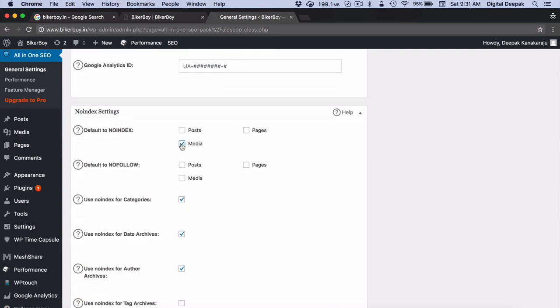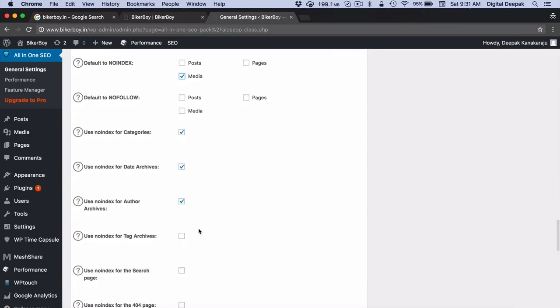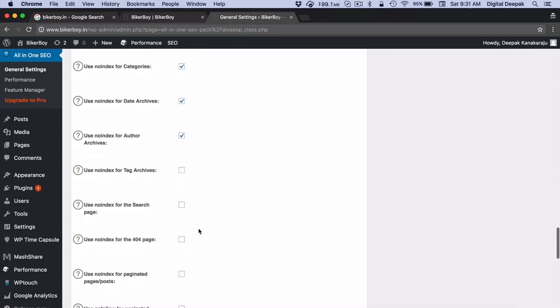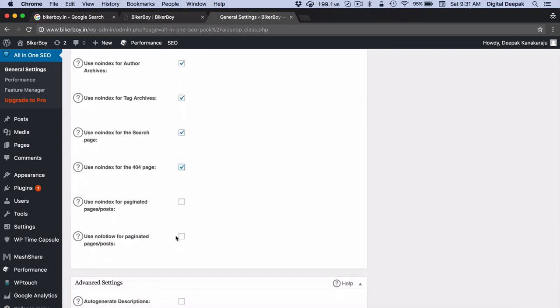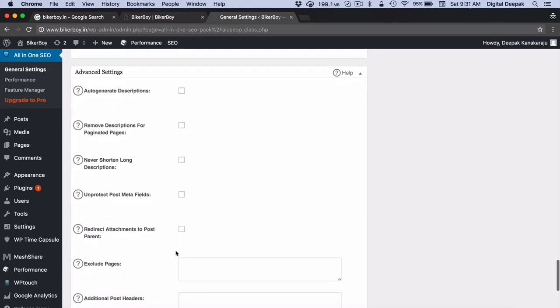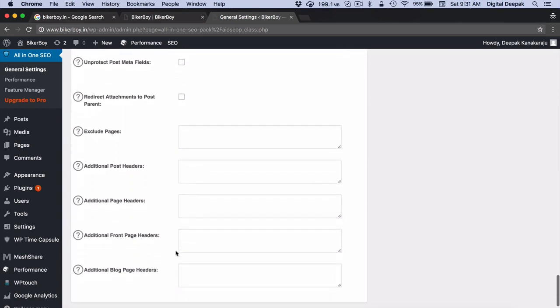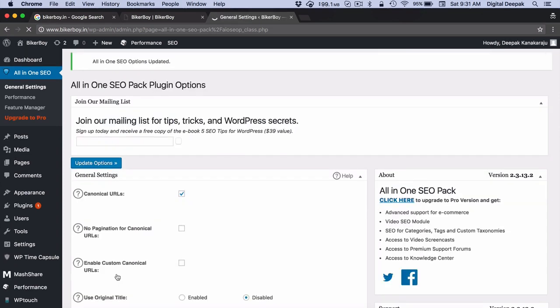So here I would say don't index media pages, because every media kind of creates its own page. We don't want too many pages in the search engines. No index for author archives and tag archives is already there. I would also add no index for 404 pages and a few more pages like that. As a general rule, I would only want to index the home page, the post pages and the page URLs.